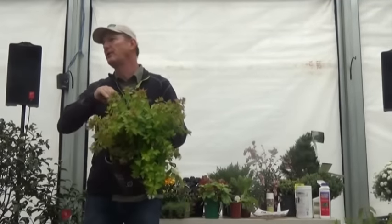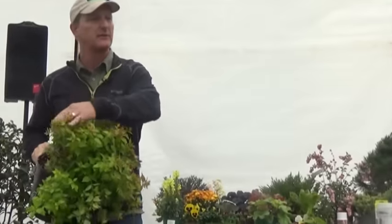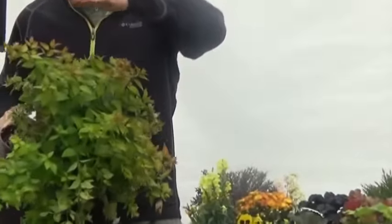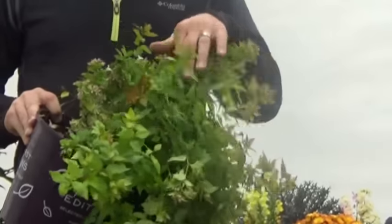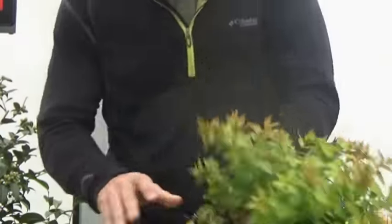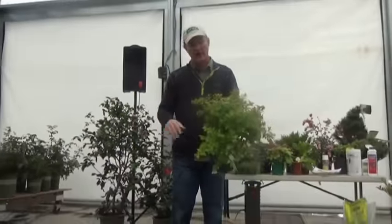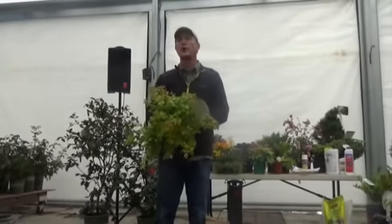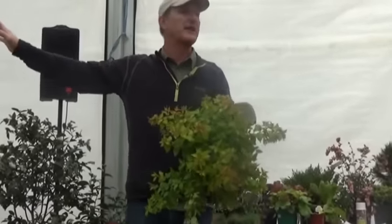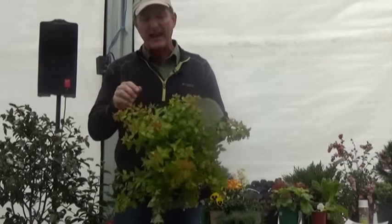Now Abelias, we grow a lot of Abelias. This one has that fancy yellow foliage. It's not variegated. Actually, the new growth comes out yellow, and then it greens up like an Abelia. I like Abelia, especially in containers, because it's a little plant. It gets about knee-high by knee-high, maybe a little bit taller. You can easily keep it shaped, but the bloom cycle on this, it blooms from April through the end of fall. Amazingly long bloom cycle. And then it'll hold its foliage.